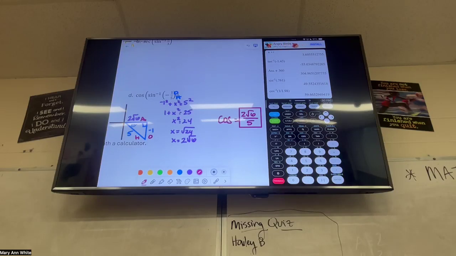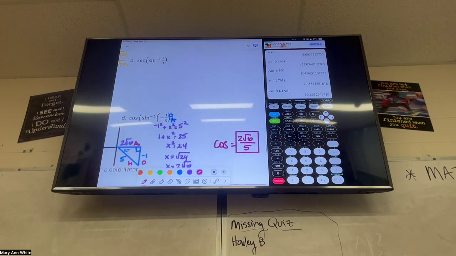The other two are super similar. They just have like some cosecants and secants and stuff like that. Make sure that you handle those as we would. So like if I jump up, because I can still see letter B and letter D at the same time, it's pretty simple to do your sine. The secant part, you just have to remember that's the reciprocal of which one? Secant is the reciprocal of cosine. I'm gonna work through that in a second, so if you wanna join me, I'm gonna go up to letter B next.